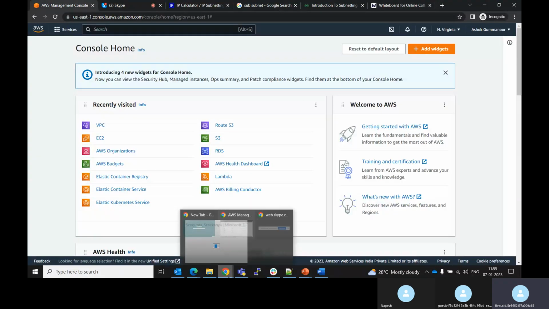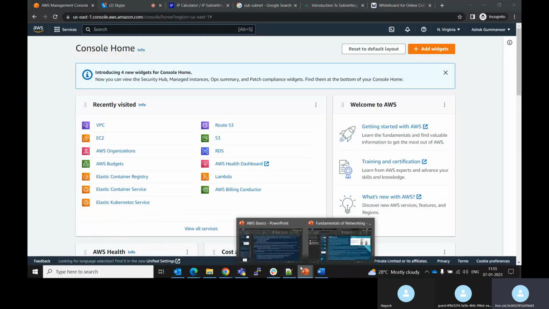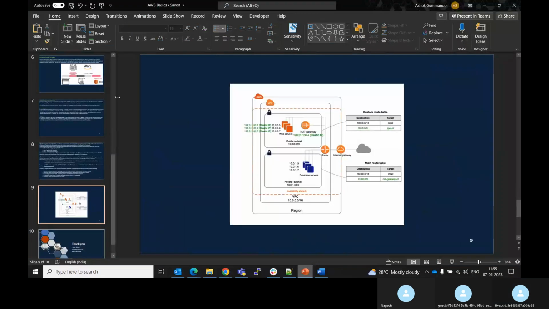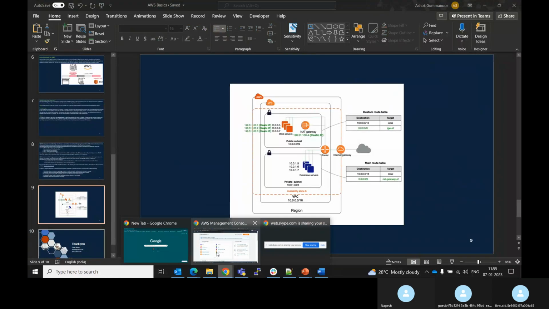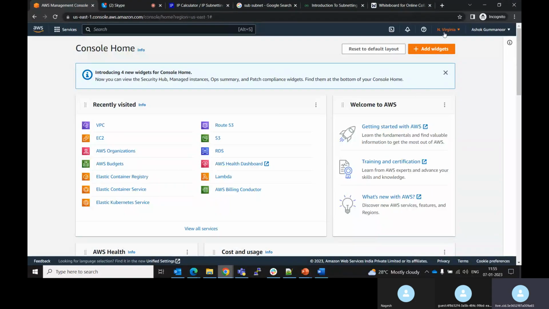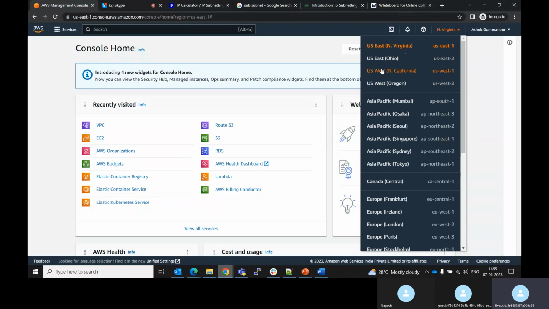Okay. Yesterday I showed you a picture, right? I was telling you this one is a VPC, this is a region. Regions like North Virginia, Mumbai, East Ohio, West, these are all regions.